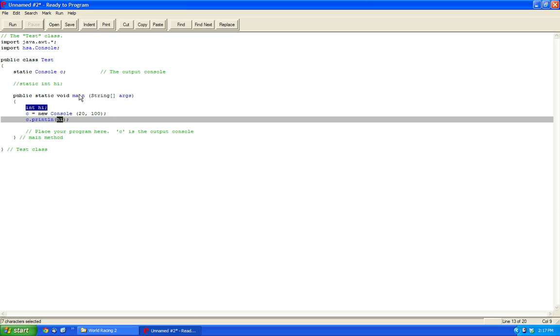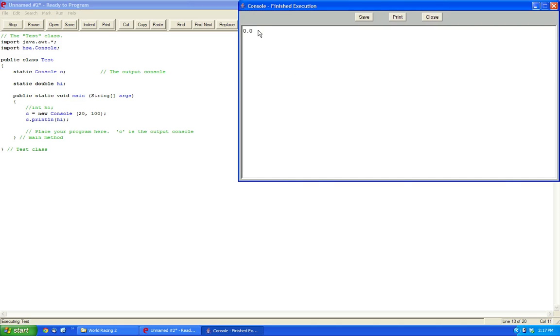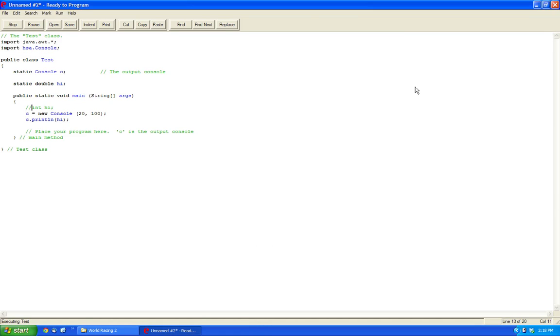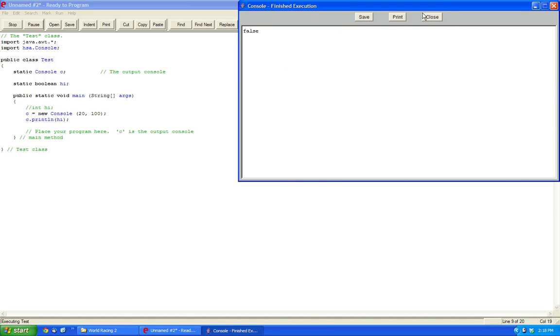This is because the primitive data value only applies when they are global, and this will provide a stock value of 0 for integers. Similarly, if you make a double, the output will be 0.0, so that's the primitive data value for doubles. If you have a boolean, the primitive data value will be false.